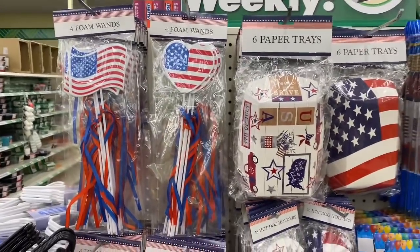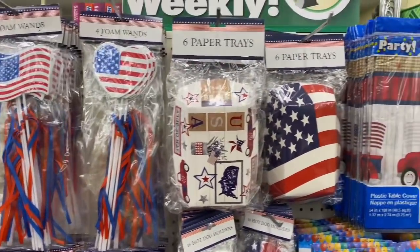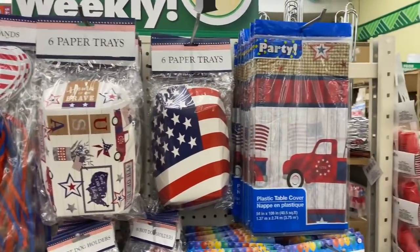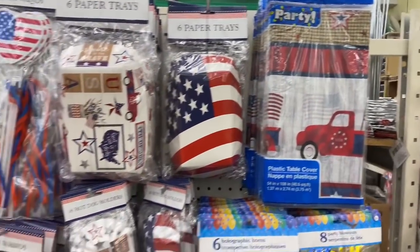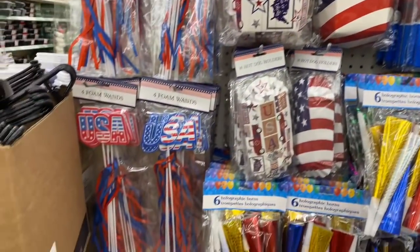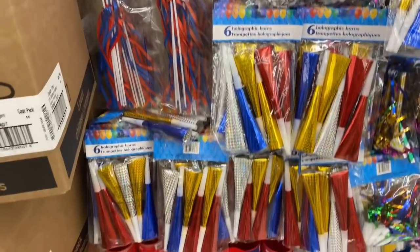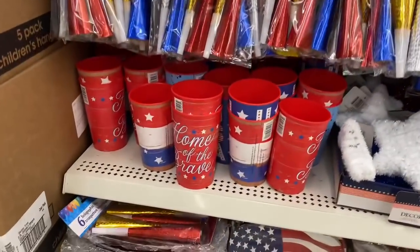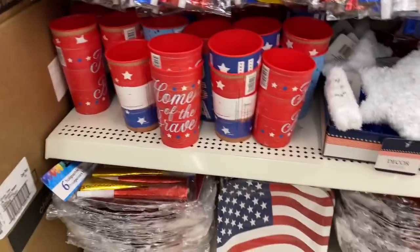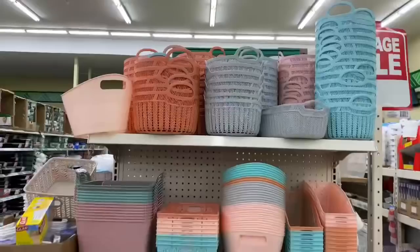And look, the hashtag America. So it looks like they are definitely rolling out summer as well. I am curious to see if they're going to be rolling out any new summer. These definitely look like they're from last year's season, so they might just be rolling out a little bit of what they have left over from last year, but it will be interesting to see what new items we'll be expecting and if any summer themed gnomes as well.